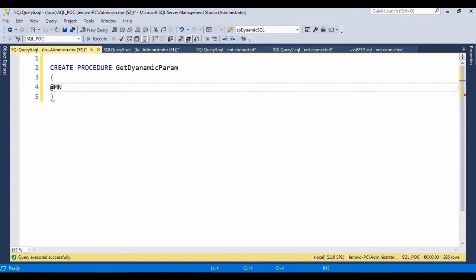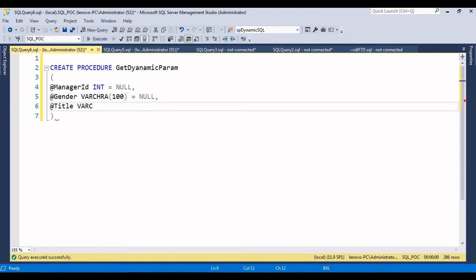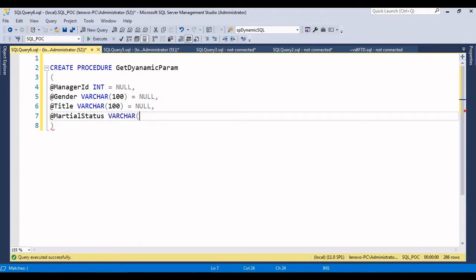Manager ID integer equal to null, and gender varchar equal to null, and title varchar equal to null, and marital status varchar 100 equal to null.